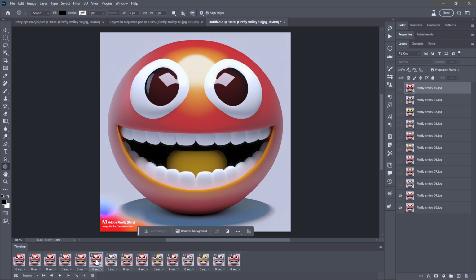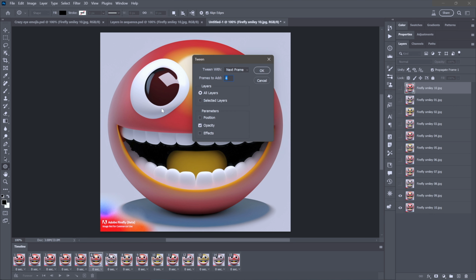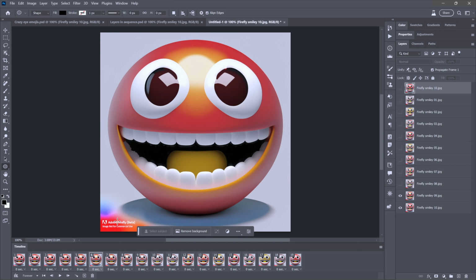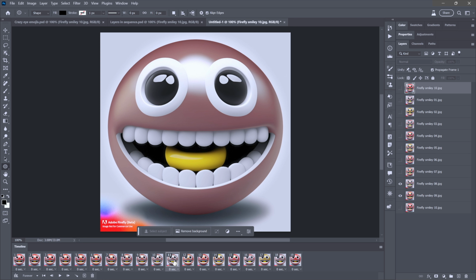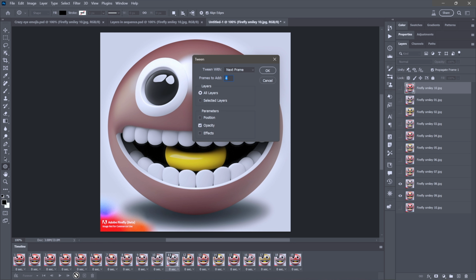And then 6 is the next keyframe. And so with frame 6 selected, I'll click on the tween icon once again, and I could vary this, but I don't want to. I want to keep it exactly the same. So I'll just click OK, just press enter. That's all you have to do. Then frame 7, 8, 9, and 10 are the tweens. 11 is the next keyframe. So it's going to be 1, 6, 11, 16, 21. You get the idea. All right, so I'll just press enter.